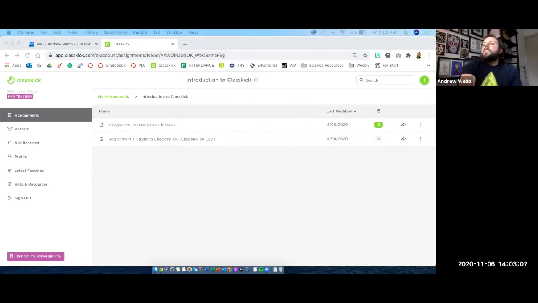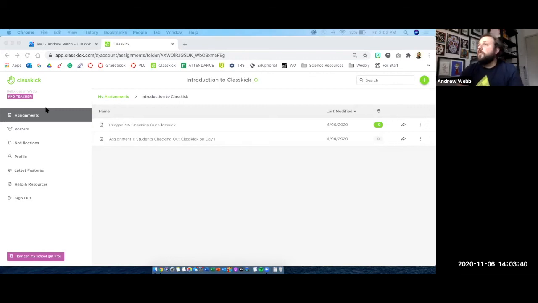When you sign up for an account, you're going to get something that looks like this. This is your dashboard for Classkick. Ignore that it says Pro Teacher there. Right now, what I would suggest is that we sign up for a basic account, just so you can build, and I'll show you where you go in just a second.